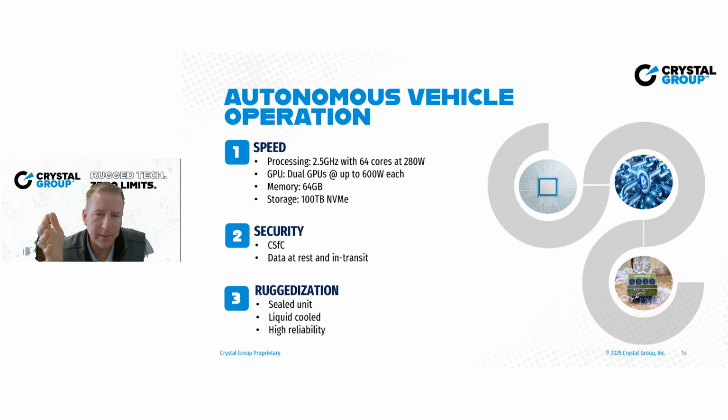So remember, your systems engineer, the customer is probably thinking, hey, I want all this AI processing in my iPhone size box, and you're thinking, man, I need a trailer to tow this around. And the reality is, it's probably a shoebox type thing. So my point of all that is, be sure that you're thinking through all the trades. If it's type 1 encryption, can we do CSfC? That gets rid of some of the hardware. Can we relax some of the temperature because we've got XYZ kind of constraints on a limitation? These are the trades that you, the integrator, supplier, and the customer need to think through.